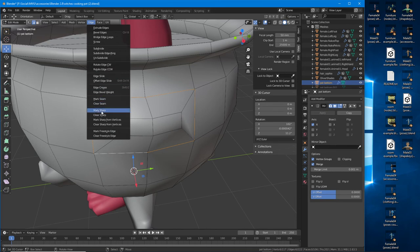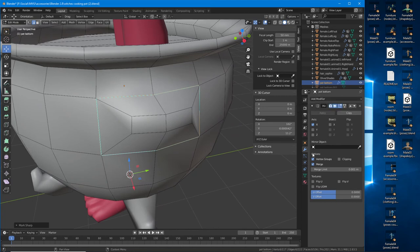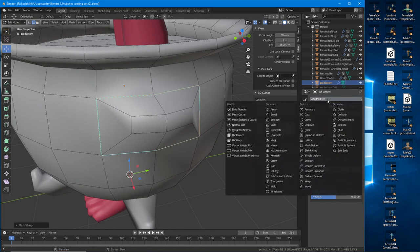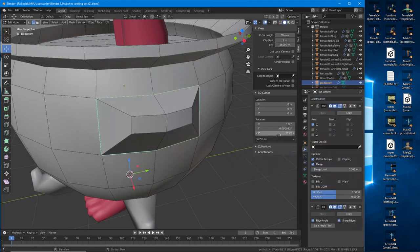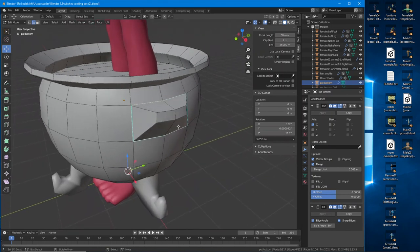Edge, mark sharp, that'll go blue, because what we can then do, modifiers again, we want edge split. And that automatically splits edges based on an angle value. So this is the edge split modifier. So we actually just want sharp edges, so we have control over what's being made sharp and what isn't. So sharp is just a hard edge as opposed to a soft edge.